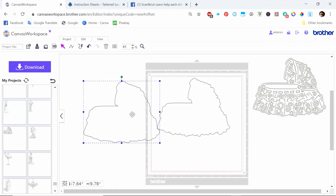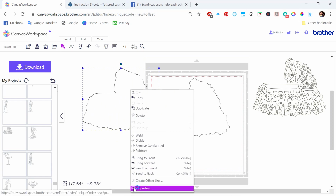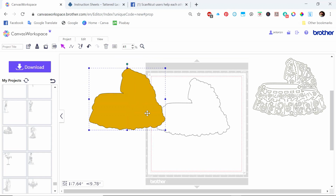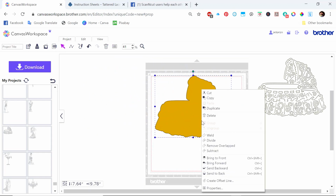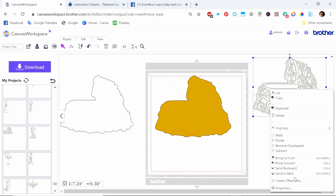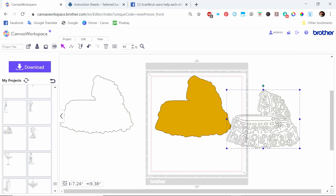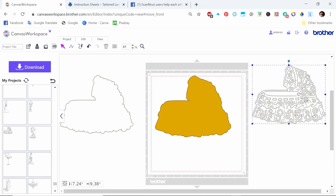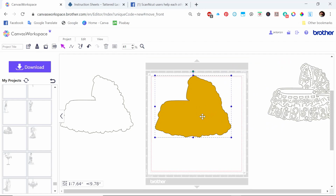All right, that's it there. So let me give it a color. All right, send that to the back, bring this to the front, and then this will go right on top. Now, how do you make this one into a regular card?